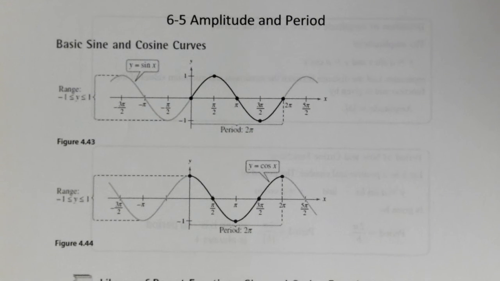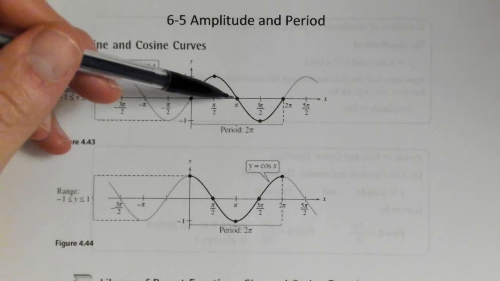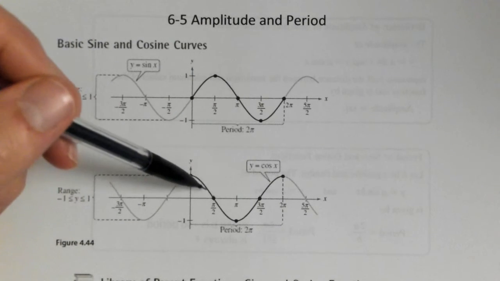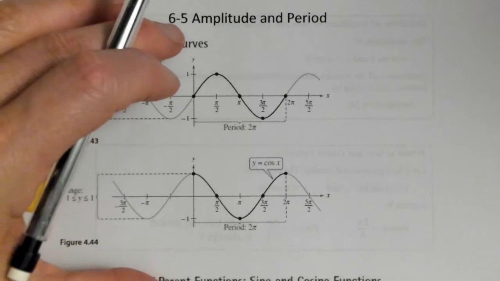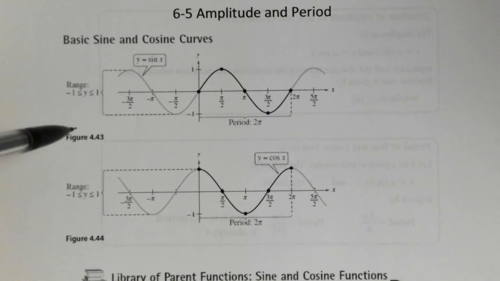Okay guys, we're going through 6-5 today, and in this section we are discussing amplitude and period. So in this section we begin to start looking at the graphs of sine and cosine. Here we've got the graph of the equation y equals sine x. And this one is the equation for y equals cosine of x. We also have a chart down here that we're going to look at in a minute that pinpoints the various differences in each one of them.